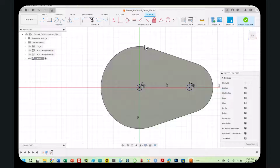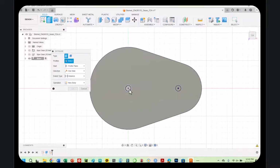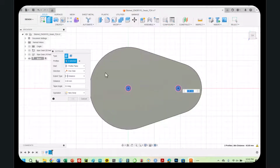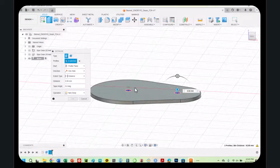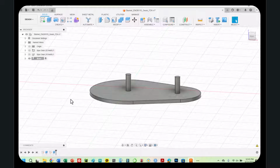Now what we're going to do, so we've offset these, we are going to then extrude here and here, and we're going to extrude these up. Fantastic. And we're going to extrude them about 15 millimeters. Let's go take a peek here. Yeah, 15 millimeters. And we can do that right here.